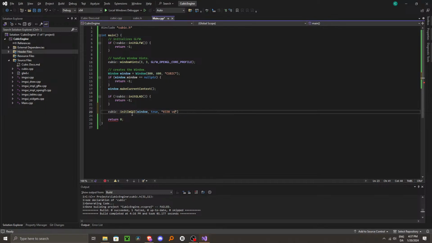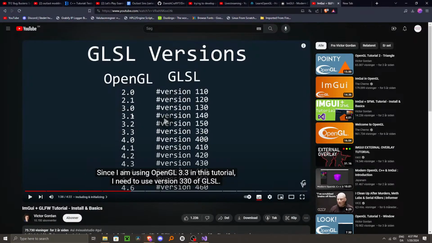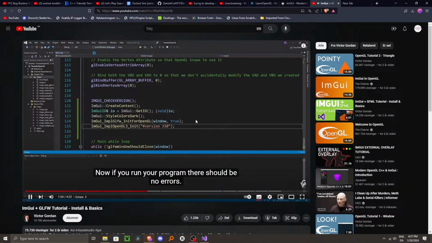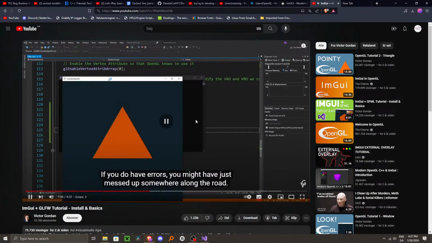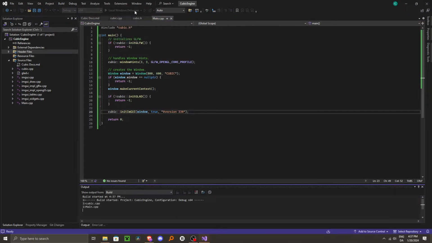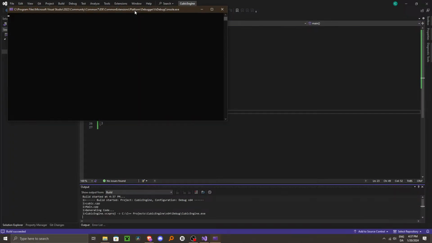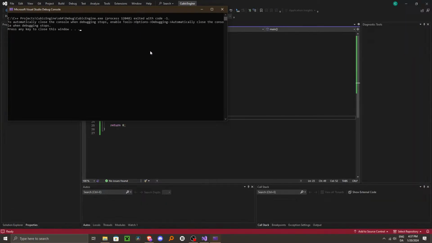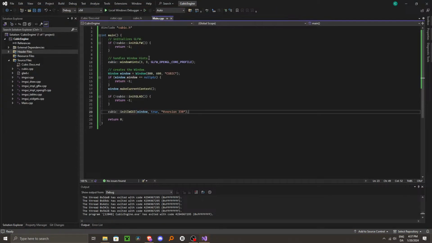Yeah, no, hashtag version 330 in this case. We'll probably get some errors because, no, everything runs as it should, so things are working.